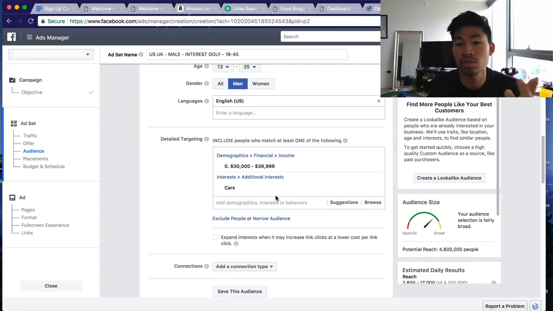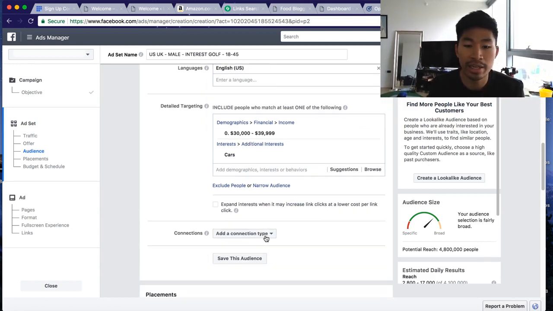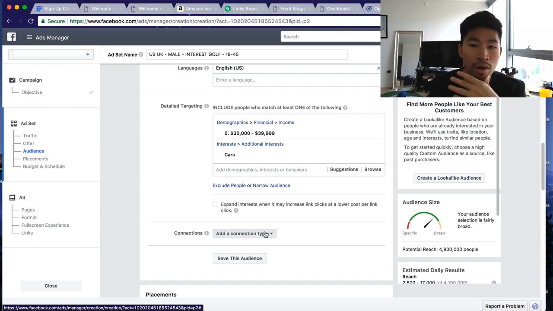You can think of all sorts of things, and the closer you get to your target customer, really putting yourself in their shoes as someone who would be looking for your product or your service, the closer you get to making sales. And sales at the end of the day is king. Cash is king. At the end of the day, we're just trying to put our products in front of the right customer. That's it, guys.